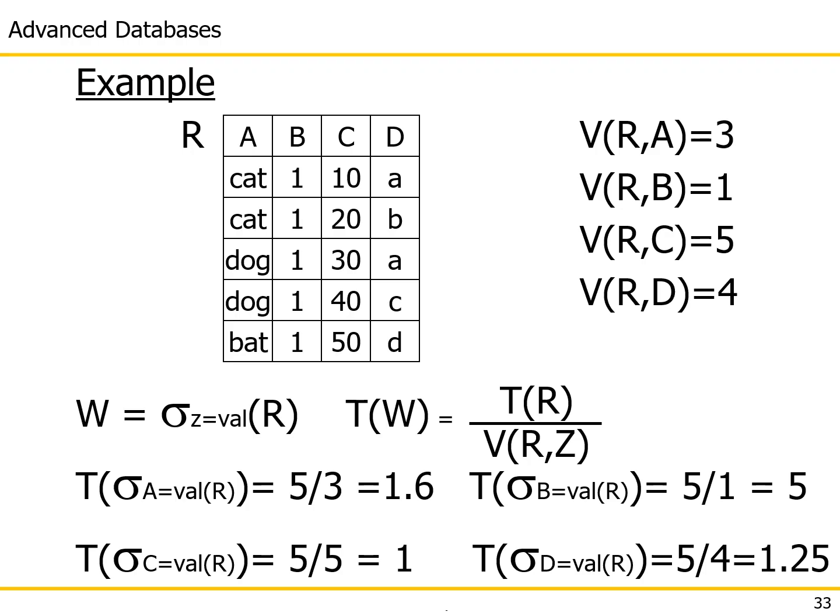Now, obviously, here there is an assumption, which is that the chance of querying a value is the same as the chance of querying any other value. If you build this table, and from here till infinity, you're always running it with z equal to cat, you're always getting 2. You will never see the one case where you run it when the val is equal to bat. But this is not what we're trying to serve here. What we're saying here is that the chance of querying any value is the same as the chance of querying any other value. So as you run this to infinity, on average it's going to be 1.6.